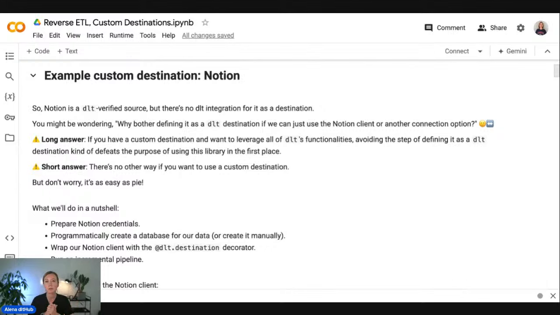Of course, we can move our data directly with the Notion client, but in this case, you won't get any DLT benefits. Let's talk about it a little bit more.